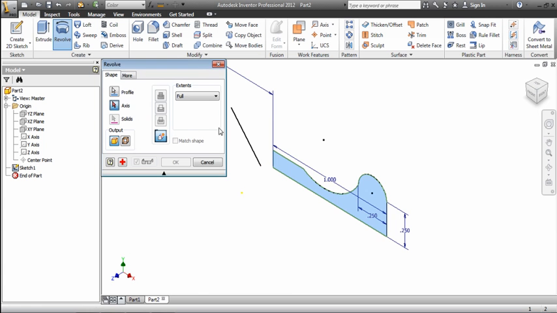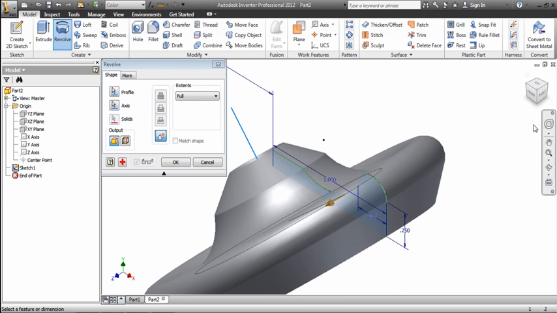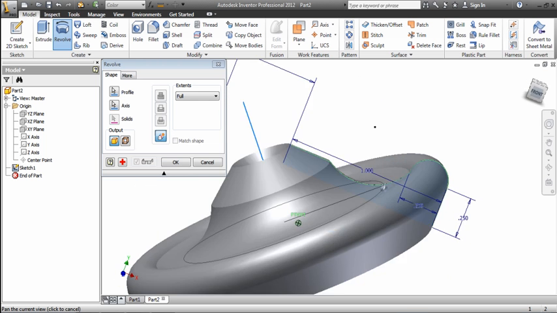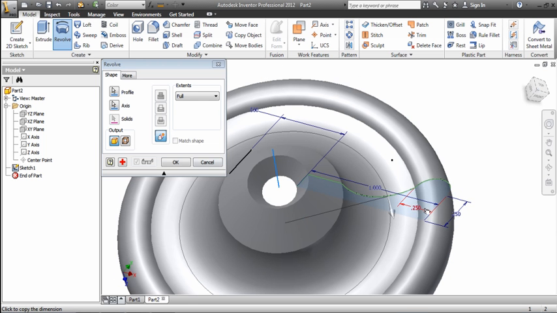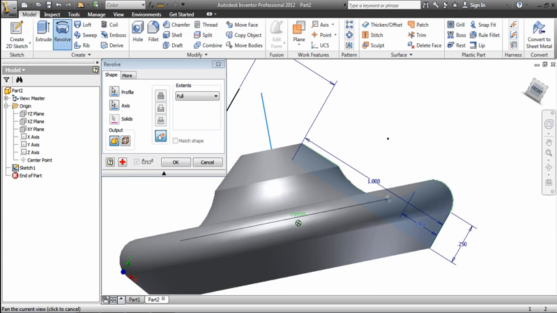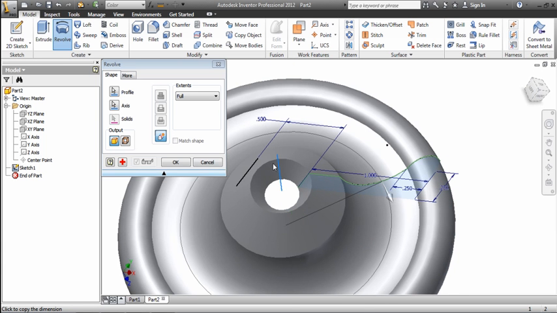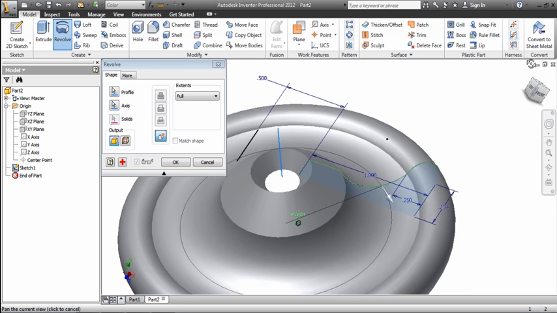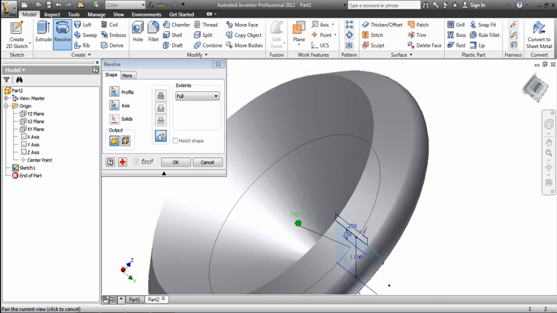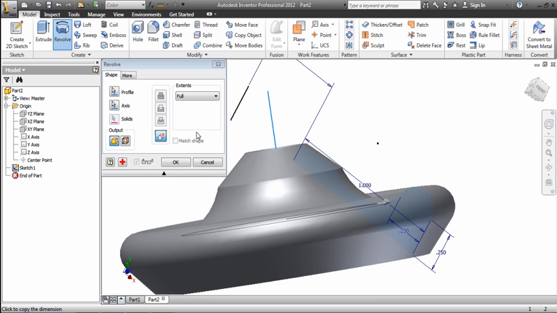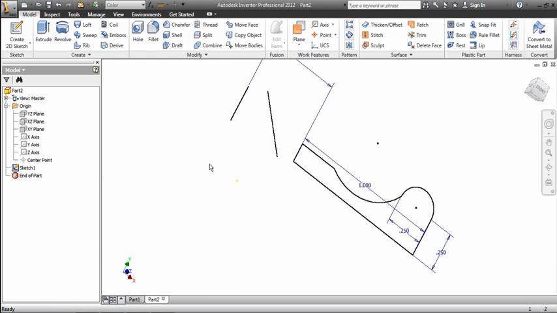choose the axis, and I'm going to choose this axis right here. Now look at what's happened. The entire profile has been revolved on a somewhere between 40 and 50 degree change because it's spinning around this line instead of this line. So now we've got this interesting shape. It's kind of like a bowl shape on the one side and a kind of cone shape on the other. I'm going to hit Cancel.